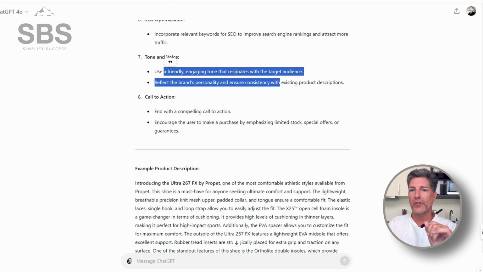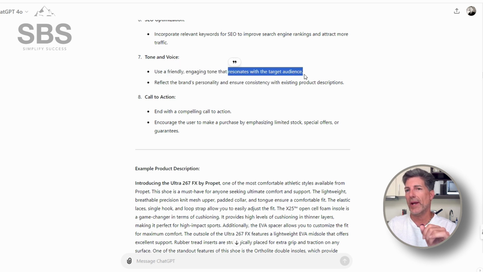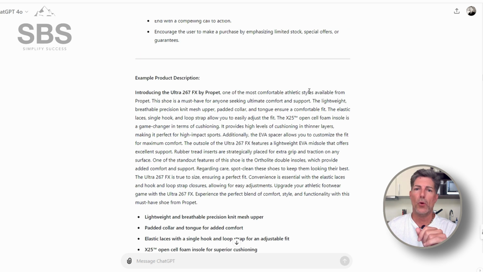In order to, because it says it resonates with the brand audience, you might actually identify and add a target audience in there. For this particular client, it's going to be typically males over 35 with foot problems. So I could go through another separate ChatGPT, identifying who that target audience is, and then putting that in here to give it even more information. For this example, I'm not going to.